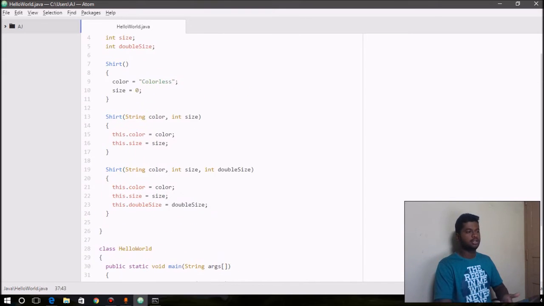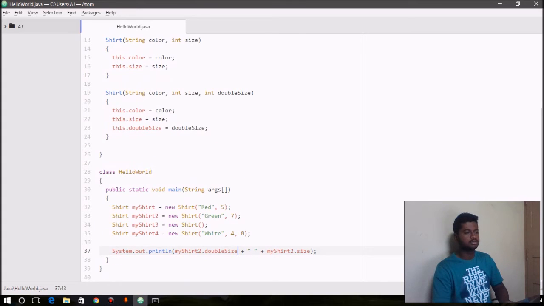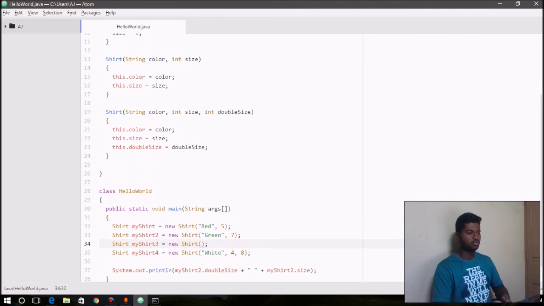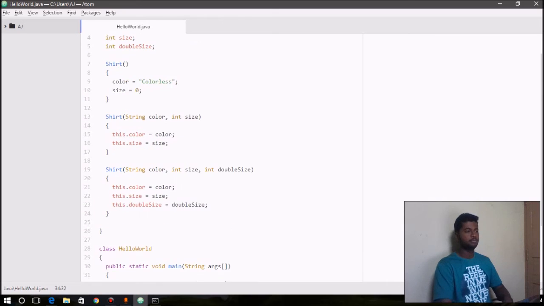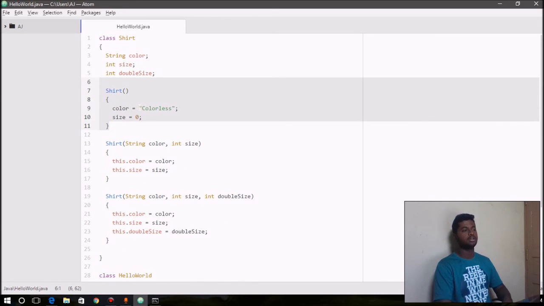You can have as many parameters. Depending on the number of parameters and the type of the parameters, the Java runtime system decides which constructor to execute at the time of creating an object. And if you want, you can simply leave the constructor parentheses empty, but you also have to write a version that does not take any parameters. So that's all about constructor overloading for this video.